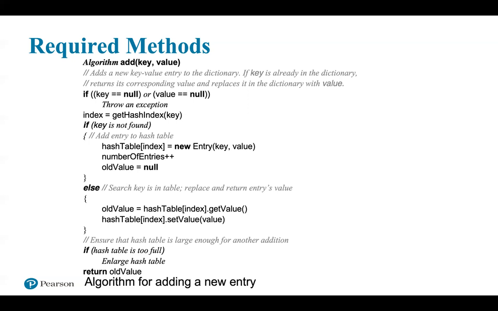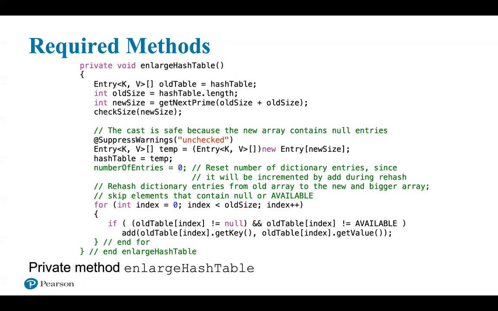For the private method enlargeTable, the method expands the hash table to a size that is both prime and at least double its current size. Since the hash function depends on the size of the table, you cannot copy entries from the old array to the same position in the new array. You need to apply the hash function to position each entry properly in the new table, which can lead to collisions. Thus you should use the method add to add existing entries to the new larger hash table, and remember to set the number of entries to zero before adding them.